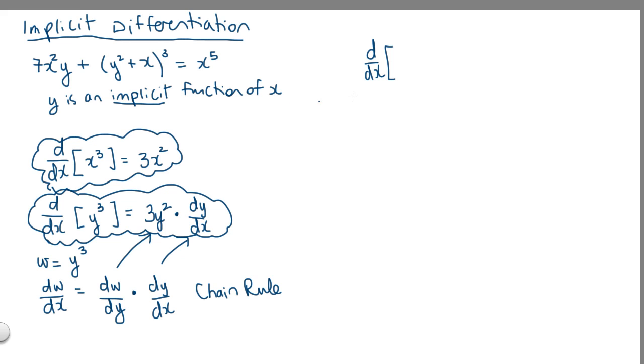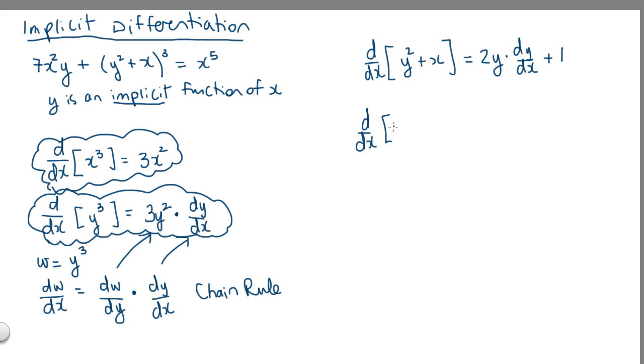Okay, anytime y is an implicit function of x, if we try to take the derivative with respect to x of something like y squared plus x, we'll take the derivative of the first term. That will be 2y times dy by dx. We have to multiply on a factor of dy by dx because we've taken a derivative of a function involving y. And then we'll add on the derivative of x, which is just 1. Okay, one more warm-up example.